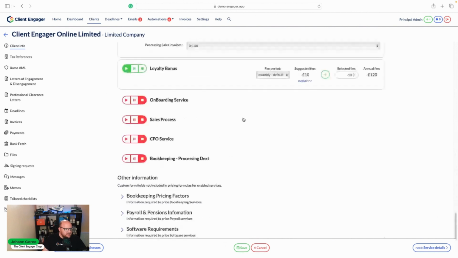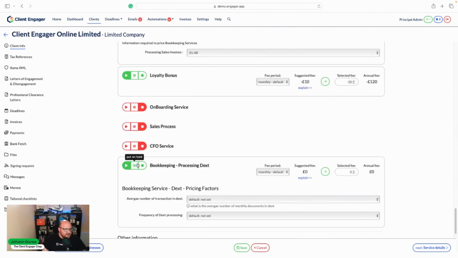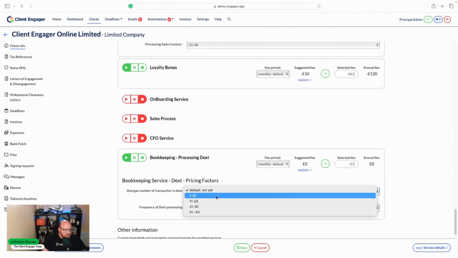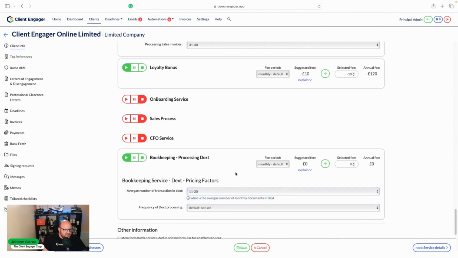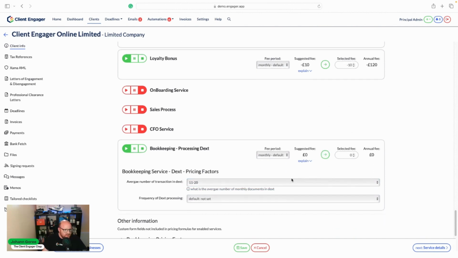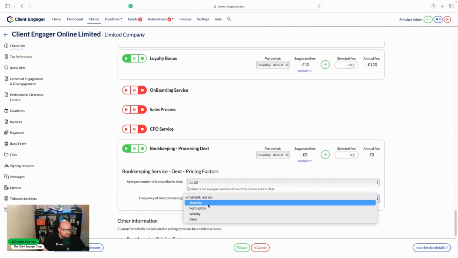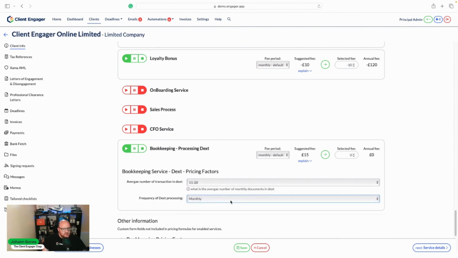we go straight down to the bottom, turn this back on. I'm going to say we're going to 20 again, and we're going to do it monthly. So that's £15, which is what we had originally. But if I want to go to fortnightly, it's 23, weekly, it's 30, daily, it's 45. So I'm going to save that this time, save me having to redo it all next time.